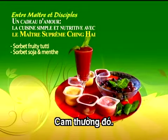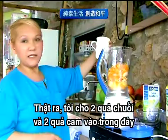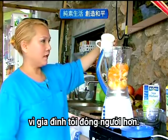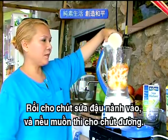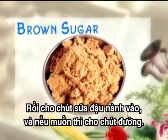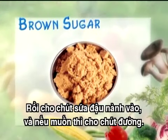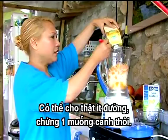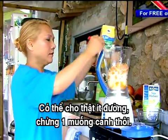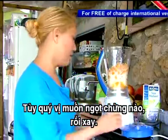A normal orange. We're going to pop it in the blender now. Actually, I put two bananas and two oranges in there because my family, you know, is bigger. And then you put a little bit of soy milk in it, yeah? And a little sugar, if you want. You can put a little sugar, like one tablespoon. It depends on how sweet you want.